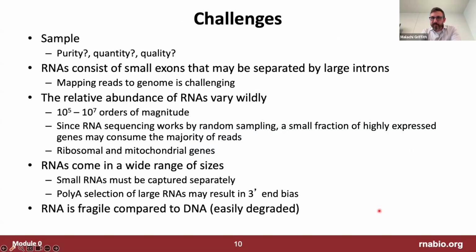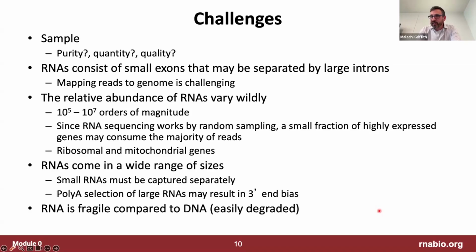Some challenges related to RNA sequencing. These are really fundamental things that you need to think about when you're designing and executing an RNA-seq experiment. Of course, your sample needs to be a good sample. It needs to be pure. You need enough quantity. Actually, for bulk RNA-seq, the quantity is really not that high of a demand. You can sequence a relatively small amount of RNA and get pretty good data.